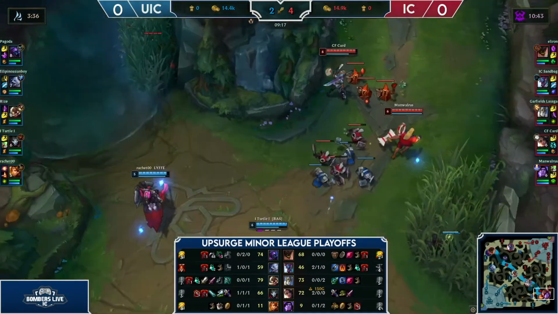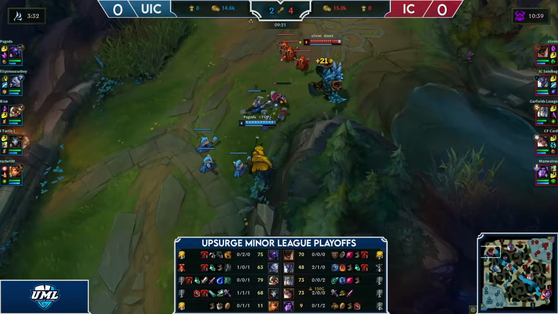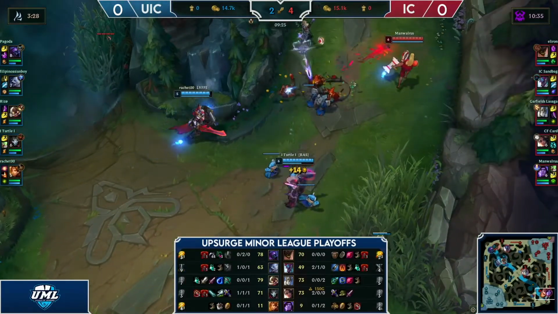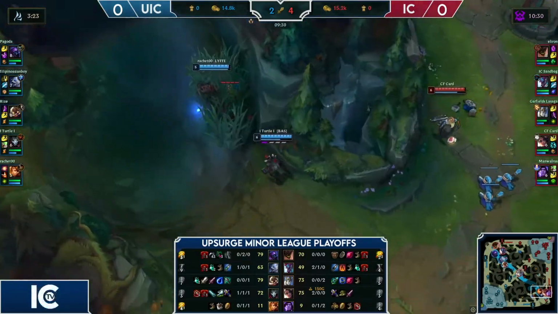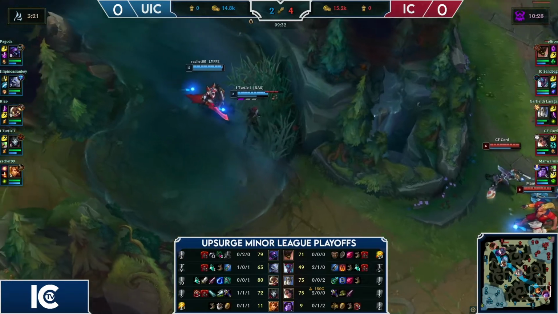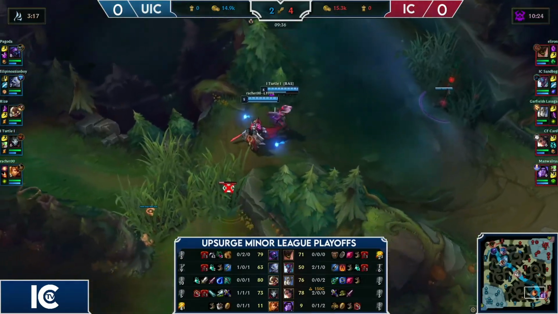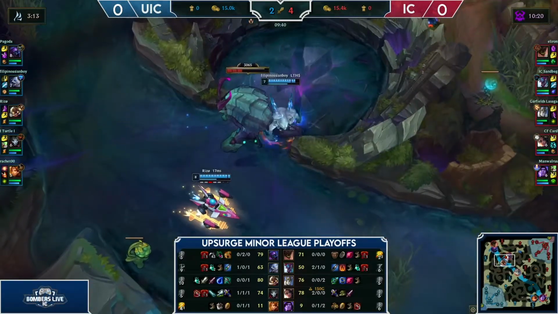Yeah, I mean, the good news for Pagoda is that Jax is one of those champs that it doesn't really matter how far behind you get. Overall in the late game, you're still going to be a threat pushing down those towers. UIC is looking towards this Rift Herald, which looks like they have the priority for right now, although Galio is pushing out the wave and does have the ultimate to bring him to the fight if need be.